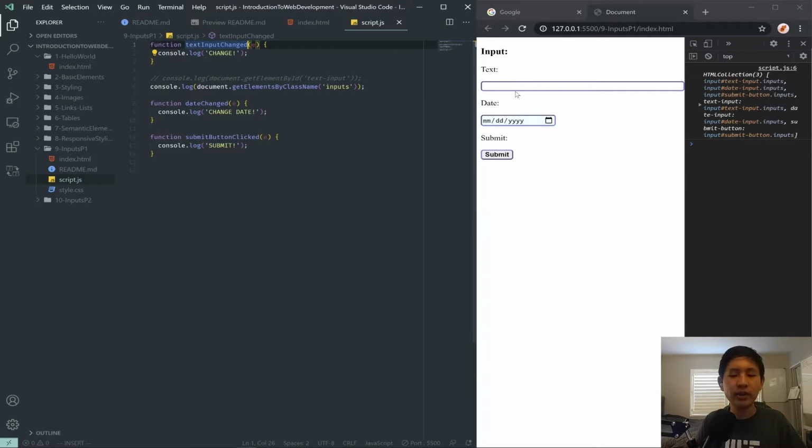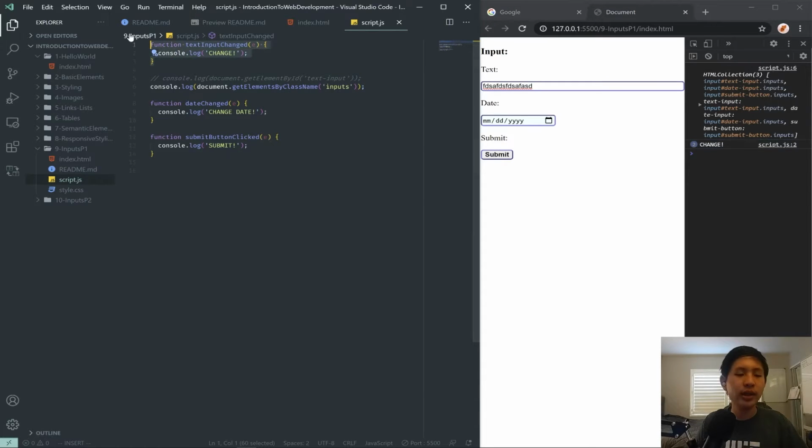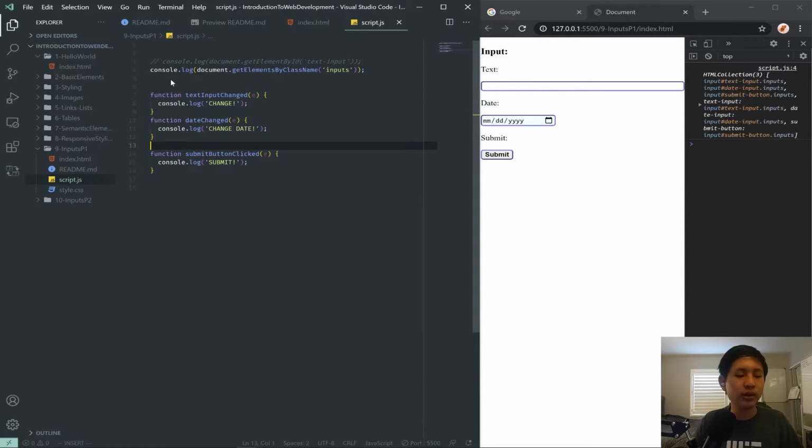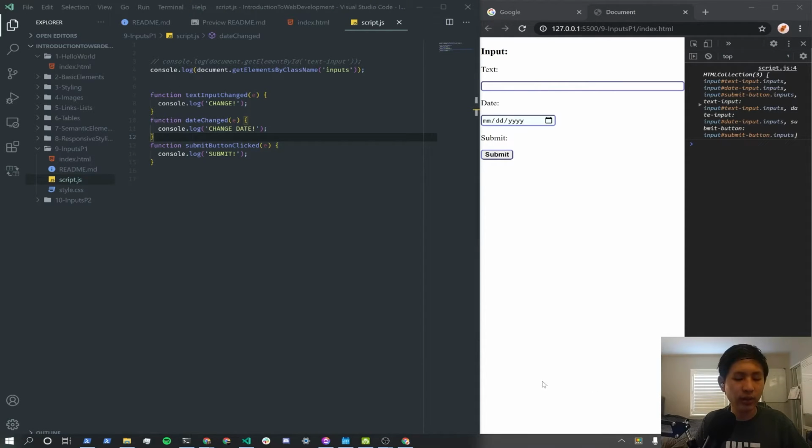If we save this and we type something in, it says change down here. It says change with a little bubble on 2 and stuff like that. So we've just refactored this, aka refactor means we've rewritten it so that it looks like this, similar to these other 2. So I'll put these all next to each other because these all are very similar in the way they're written.